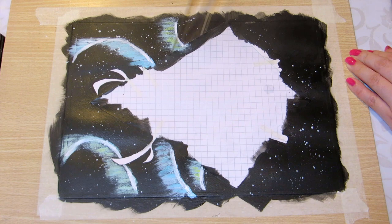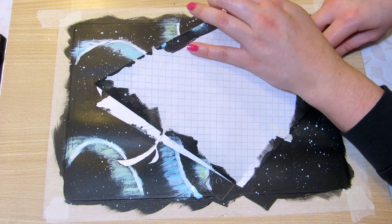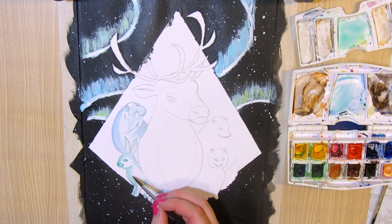As I expected, the paper was not sealed well and some black paint had bled under it, and when I removed the grid paper, the watercolor paper actually tore a bit too. I fixed it by just painting white over the areas where the black paint had spilled. At least I know now how to not use matte medium. Masking tape would have been a better choice here to achieve the sharp edges of the diamond frame.